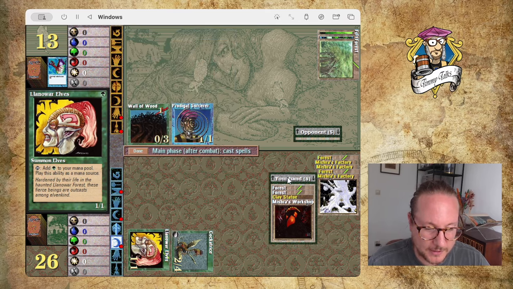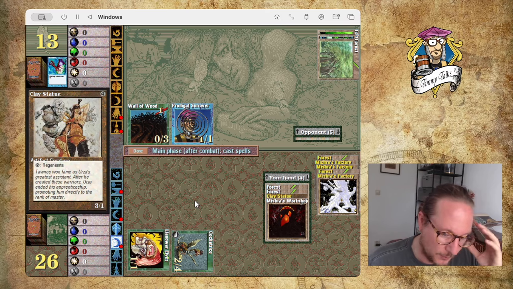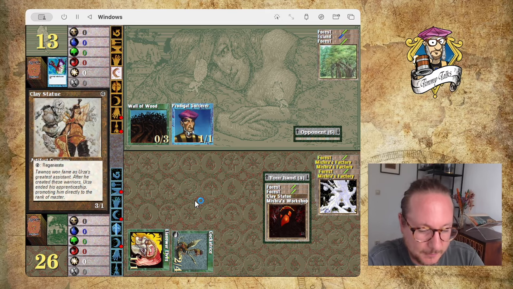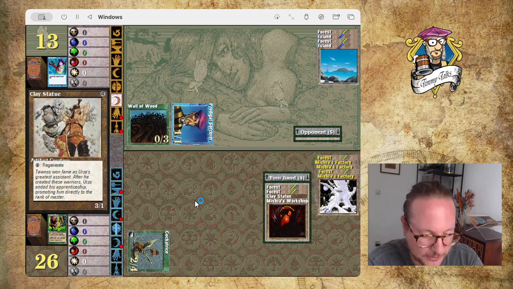Okay, let me think. I've been a little bit stupid because I should have attacked with the factories as well. I can play Clay Statue, but it's going to die to the Tim. So I should have done Mishra's Workshop, played Clay Statue, and had regeneration mana open. Instead, I was stupid, and that means all I can do now is pass the turn. Oh, look at that value. The Tim is killing my Llanowar.